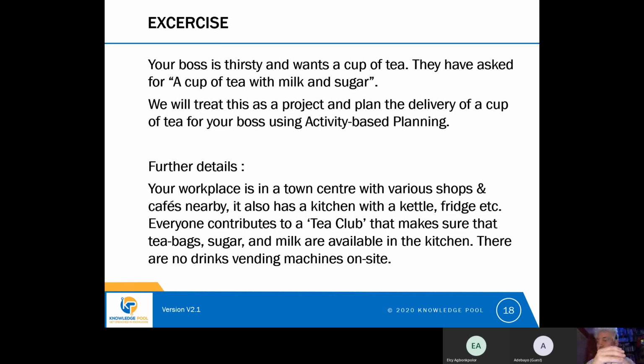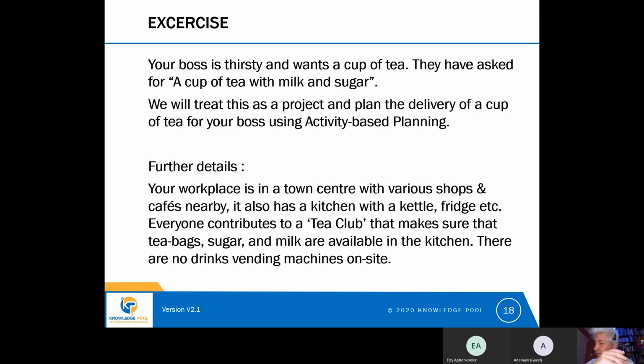If we decide to make a cup of tea in the kitchen, the tasks on our project plan will be very different to if we decide to go and buy a cup of tea from a cafe. Both approaches are equally valid, and both will deliver a cup of tea with milk and sugar to the boss. So we have that flexibility to decide on our approach. The one thing you can't do is get tea from a vending machine, because this approach isn't available to you, as the scenario says there are no vending machines on the site.